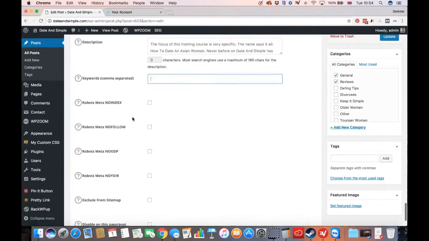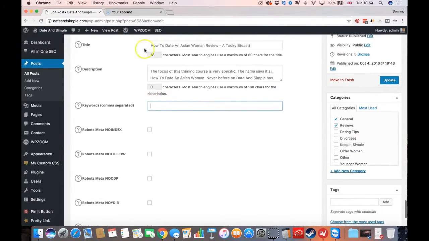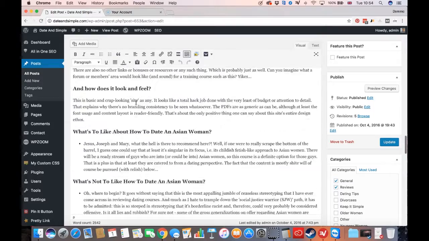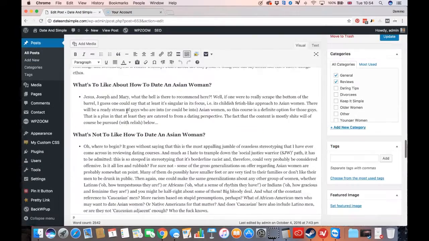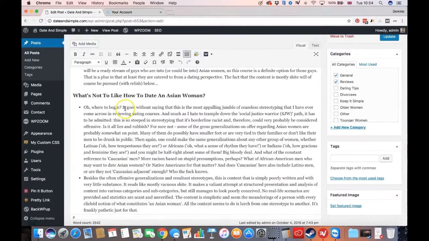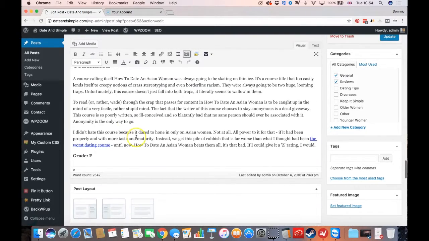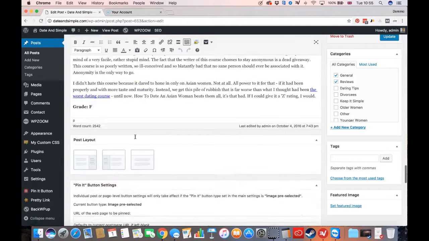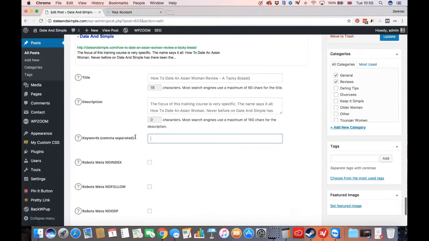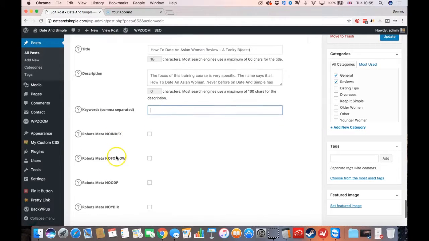Human-proof designs, I've never filled the keywords in. This site, never filled the keywords in. None of my sites I've ever filled the keywords in. Those sites get traffic and they rank for keywords because Google looks at your post. It doesn't say, oh, what keywords have they said it ranks for? No, they look at the content, and when someone searches for something related to the content, they show the article. It's that simple. So don't fill this in, leave it blank.